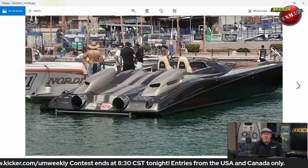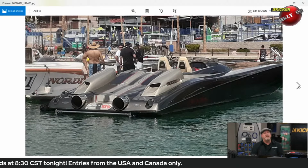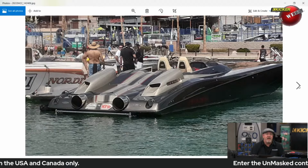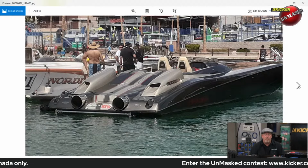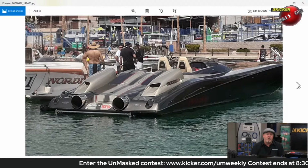Now, for the poker run and some of the other runs they did out on the water, some of these boats had their own chase helicopters that would follow the boats. The reason they have that is so the helicopter can look ahead of the boat. One of the boats out there was clocked at doing 177 miles an hour on the water.